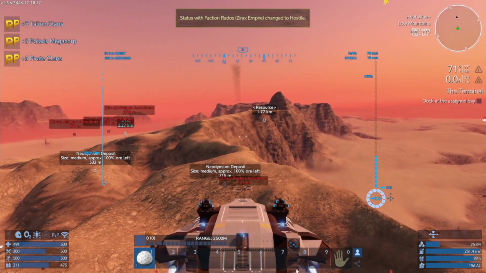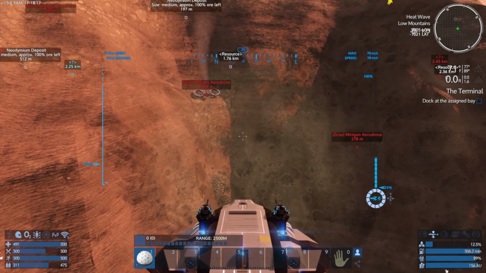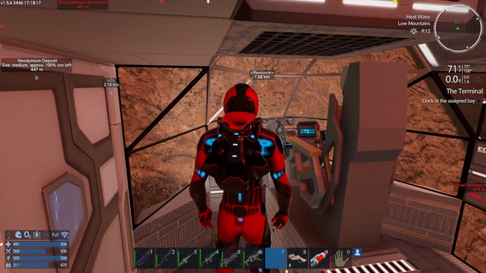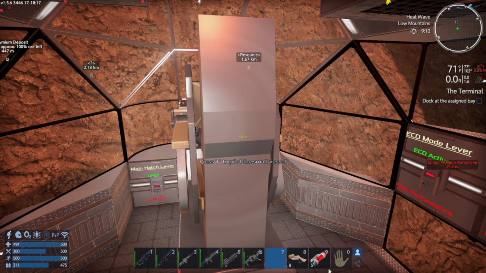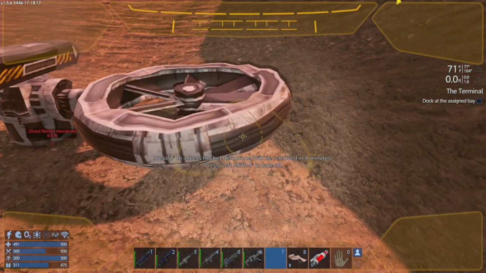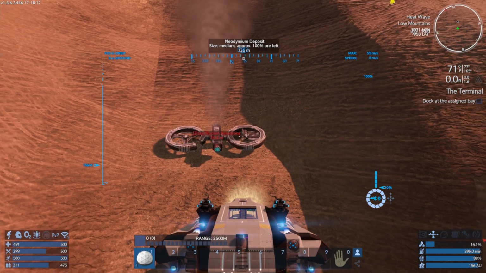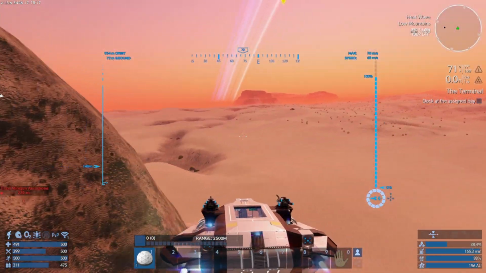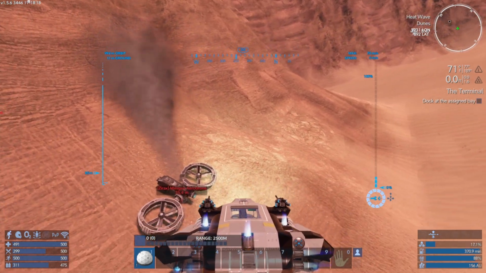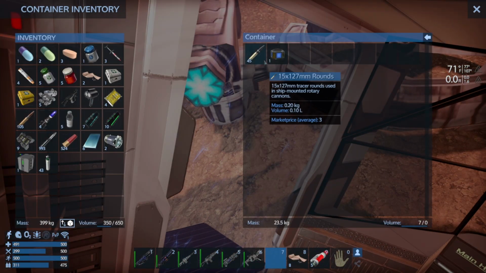There we go. Oh boy. That's a tricky one there. All right. I suppose I could, yeah, let's do this. Oop. And we'll go grab this guy. And maybe, just maybe, I can grab it from here. Yeah. Nice.